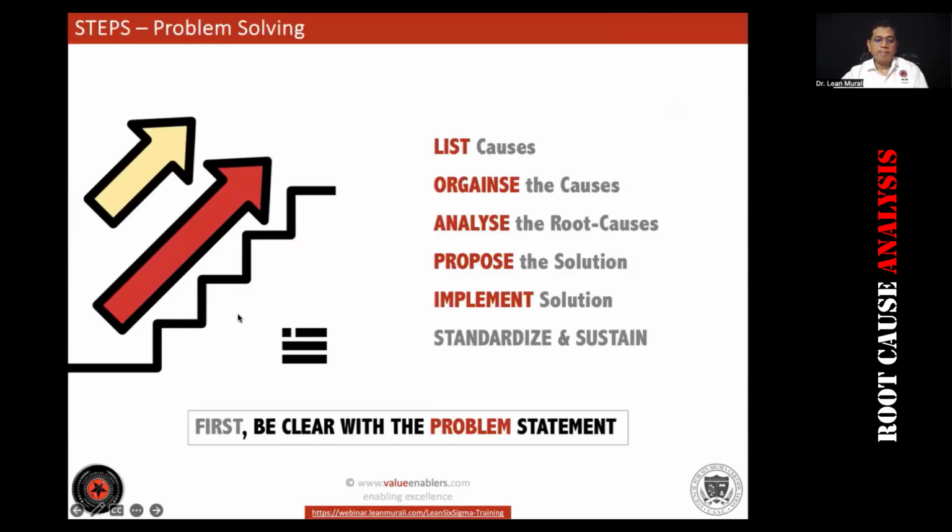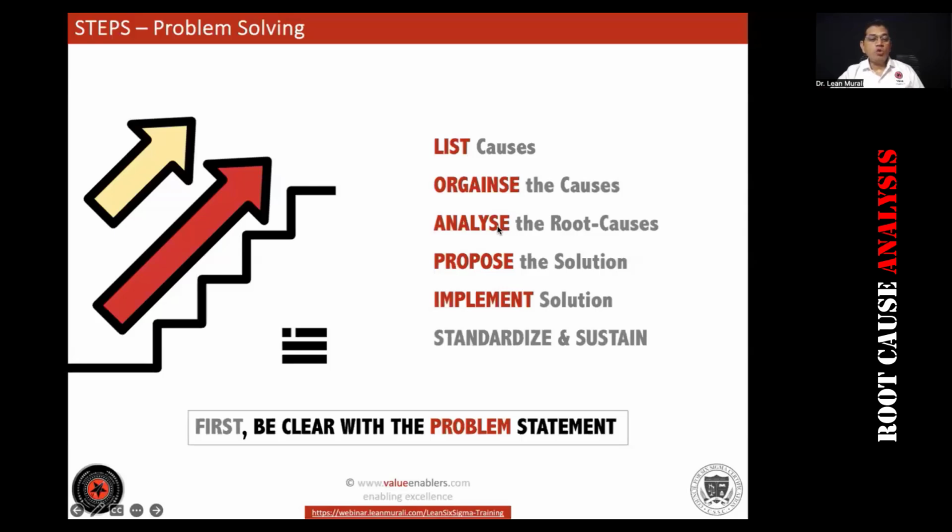List the causes. What tool will you use for listing the causes? How do you list the causes? What tool will you use? Brainstorming. All of you type BS in the chat box. Okay, very good. Okay, the second question is, for organizing the causes, what tool will you use? All of you type CED, cause and effect diagram, or a fishbone diagram, CED. And also 6M in the chat box. 6M is, we are going to talk about man, machine, material, method, mother nature and measurements and all that.